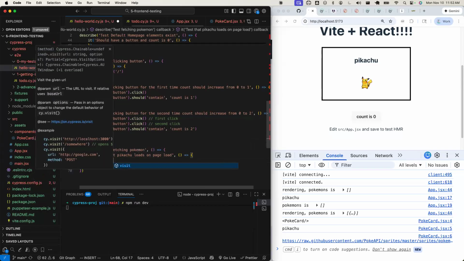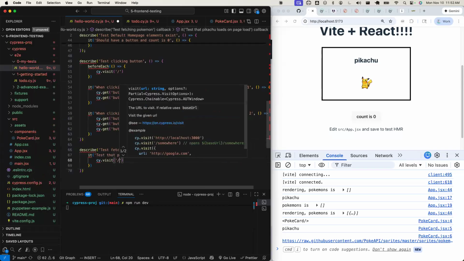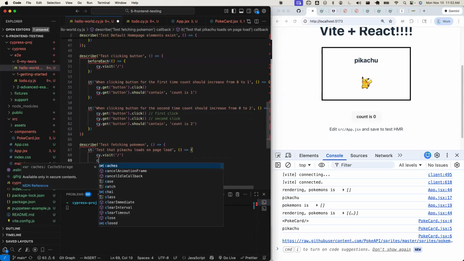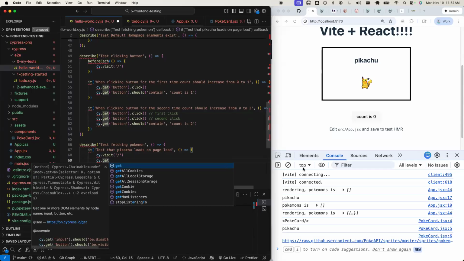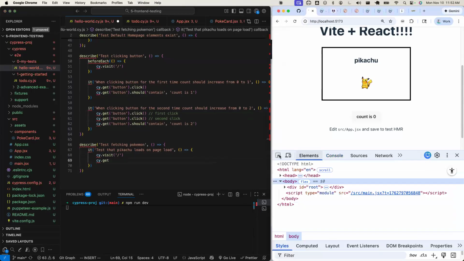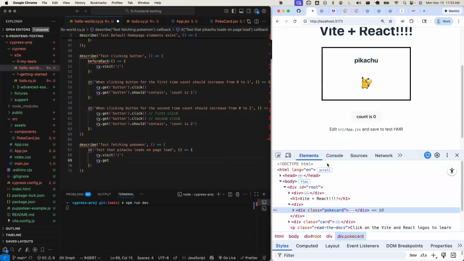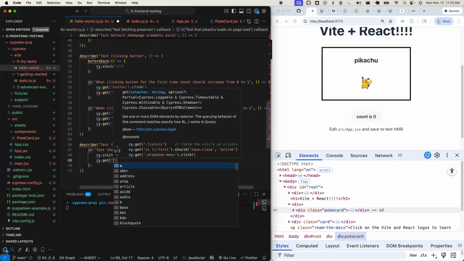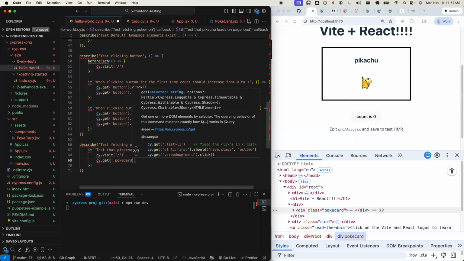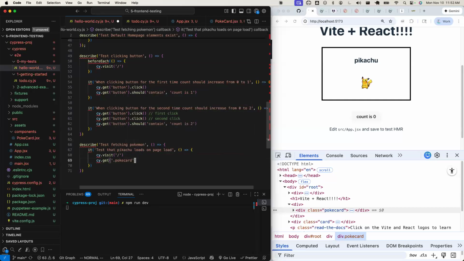And we'll do cy.visit. And now we'll do cy.get. And because this Pokemon is in a PokeCard container, we'll do get PokeCard. And for the moment, there's only one, so this will work okay.